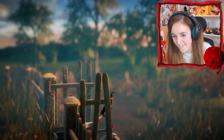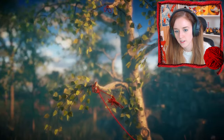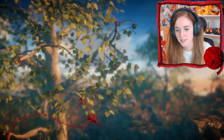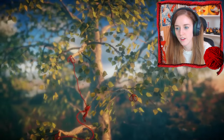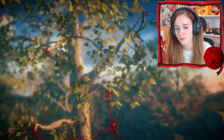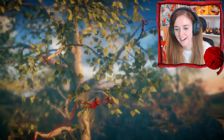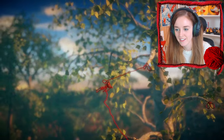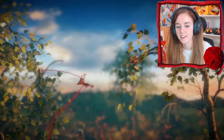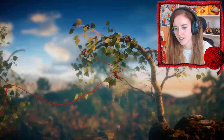Look at us go! Oh, Yarny, look how cool we look. Maybe if we swing? Hey, there we go. We have to swing a little bit and then jump! And jump! No! Oh man, this bit's hard. Jump and swing! And swing! Hey. Oh man, if you get it right, it feels so satisfying.